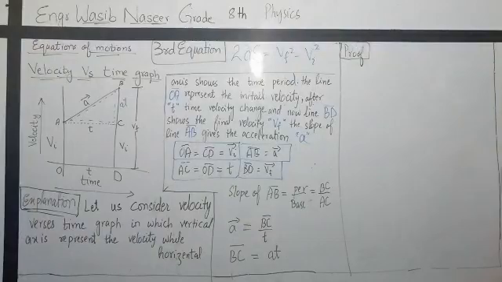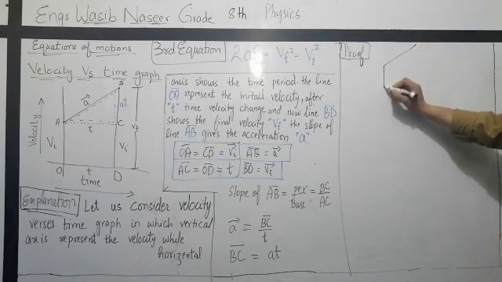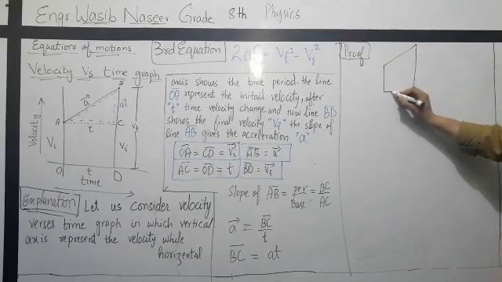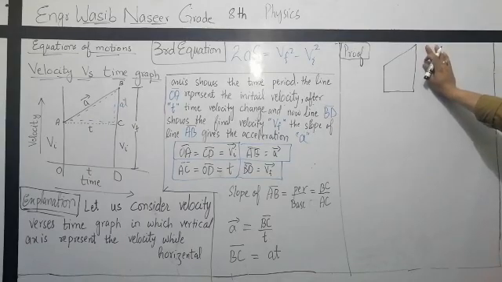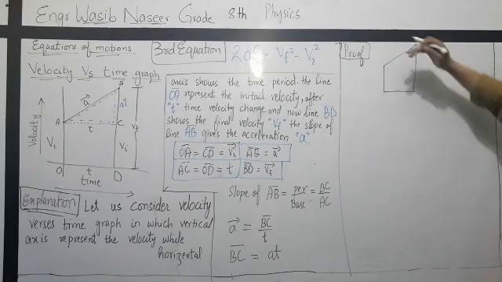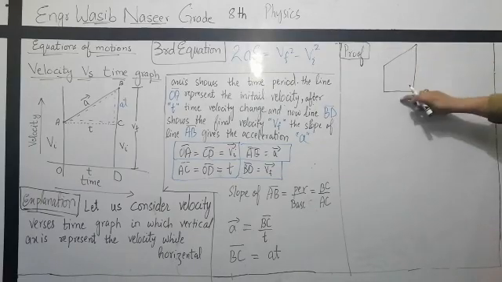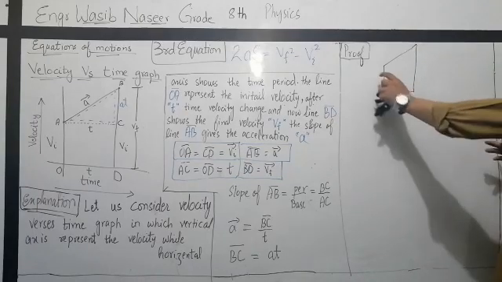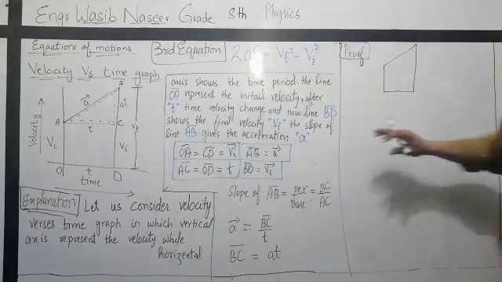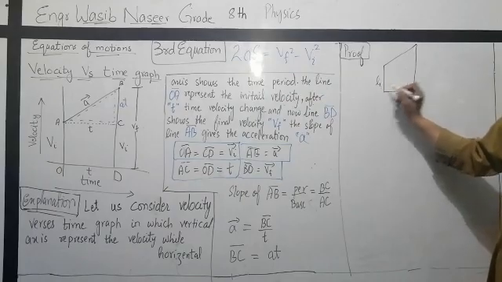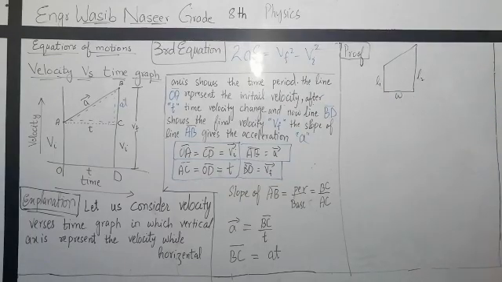Now I am going to prove the third equation of motion. For this, you just have to focus on the diagram. What type of diagram is this? You will remember that in grade 7 I told you about the trapezium, a four-sided diagram which consists of two parallel lines and two non-parallel lines. These are non-parallel lines and these are parallel lines, and it consists of two lengths and one width. You can see this graph is showing the diagram of a trapezium. This is one length, this is the second length, and this is the width of the trapezium.